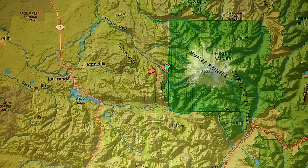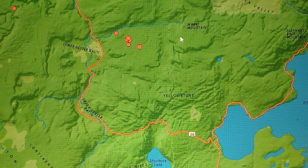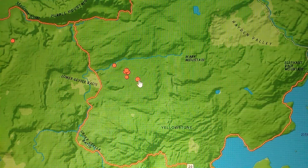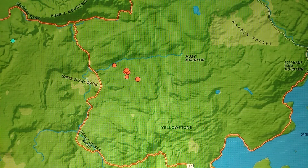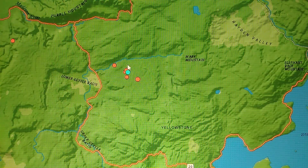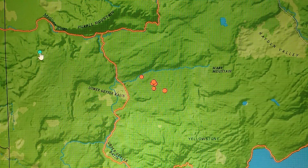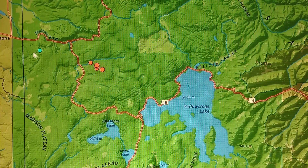The lower ones are around four miles and the upper two are in the higher four-mile range. Now over at Yellowstone, it's starting to swarm again in the same area as the other day. Activity started out as a 0.0 at 4.7 miles deep, then went up to a 1.6 at 4.5 miles deep. We've got six quakes in here, counting one over to the side at 0.0 — so two 0.0s below four miles deep.